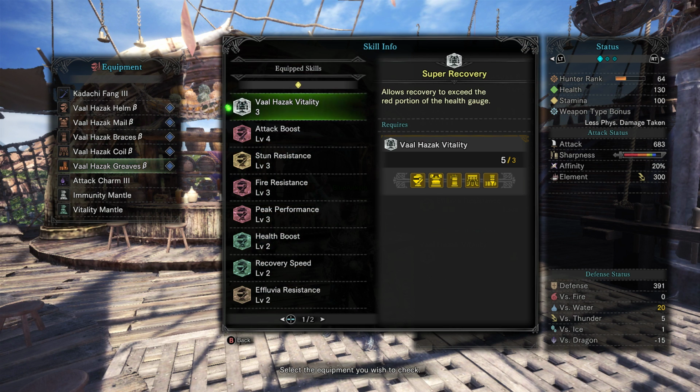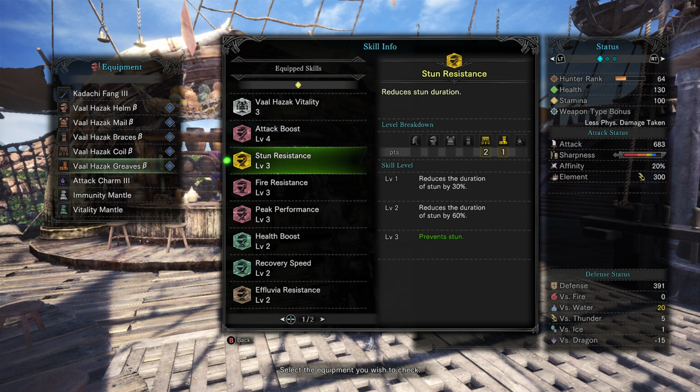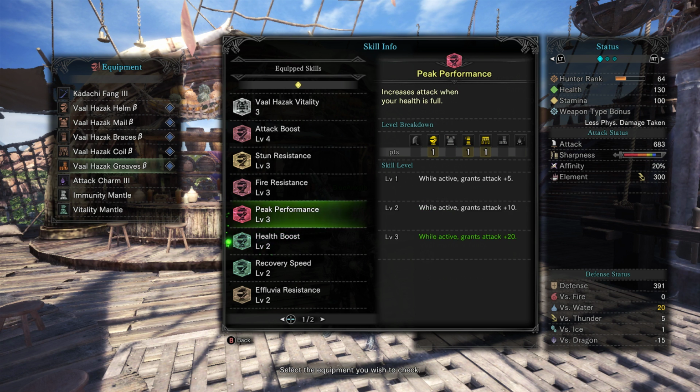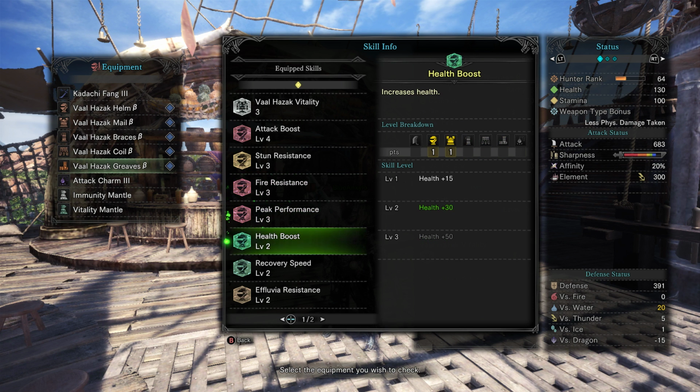So overall, we end up with a bit of attack, and stun resistance, because getting stunned is no fun. I put fire resistance in because the armor has a weakness to fire, and Pink Rathian will breathe fire on you. I could have got poison immunity or something instead.